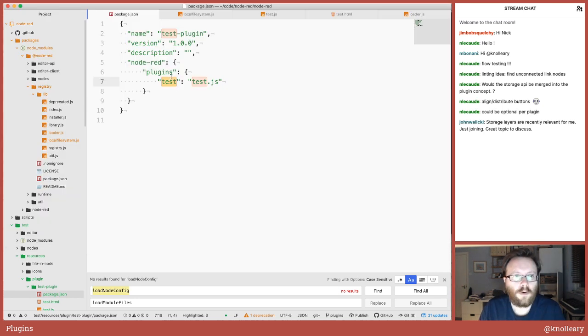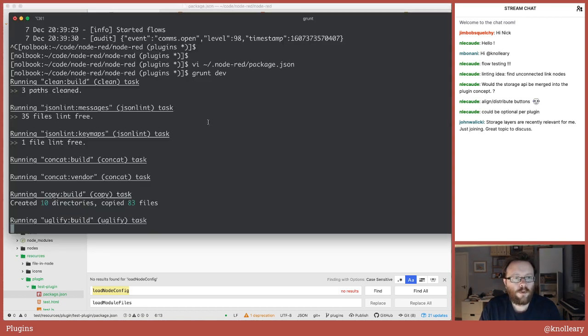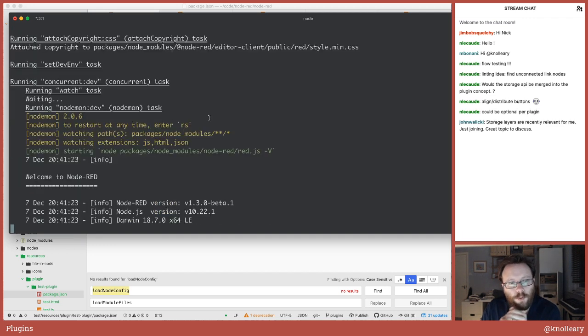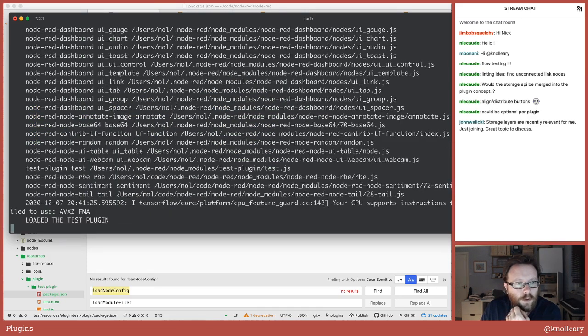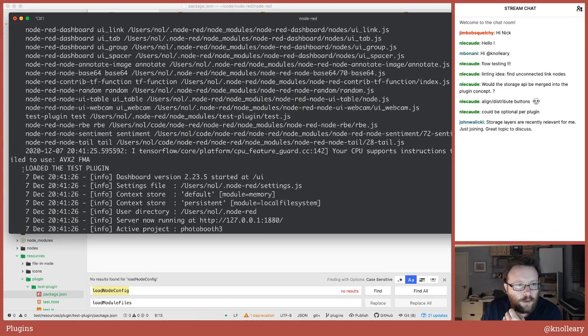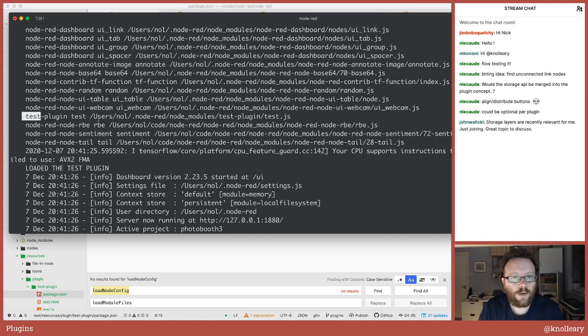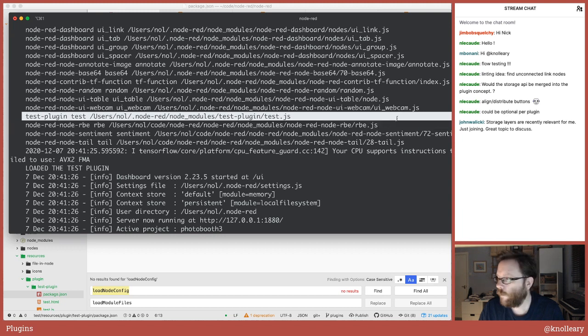So I bet if I did change that to be Node-RED nodes, basically we're trying to get to the point where it acknowledges it has something to load from this plugin. In fact, there you can see my loaded the test plugin console.log coming from my test plugin, and here you can see the line where it's acknowledged that it needs to load my test plugin.